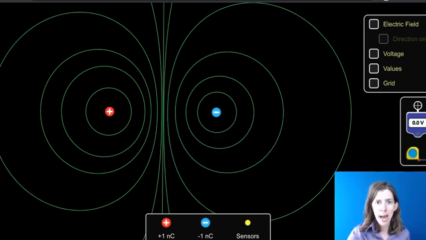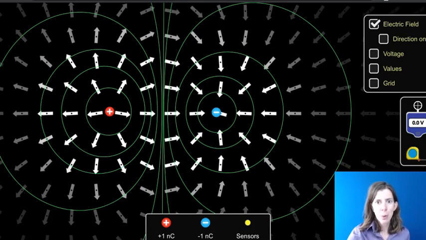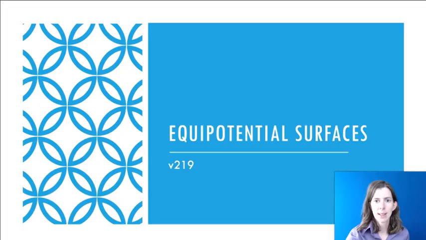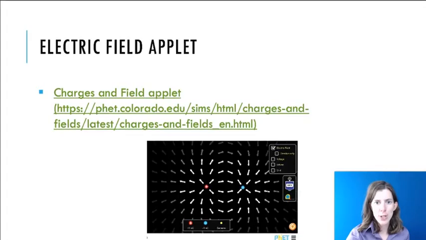So I like to show you visuals as much as possible. Let's put the electric field back in here. One thing that you'll notice about the electric field is you see how the lines were bending toward that negative charge. Well, if you trace out how the lines are bending toward that negative charge, you'll see that those electric field lines, they're always hitting these green Equipotential lines perpendicularly. You can see that if you trace it out, you're always hitting it at that 90 degree angle. Let's go back to the lecture notes to see a couple of things.